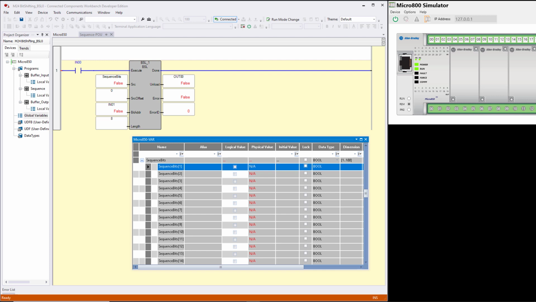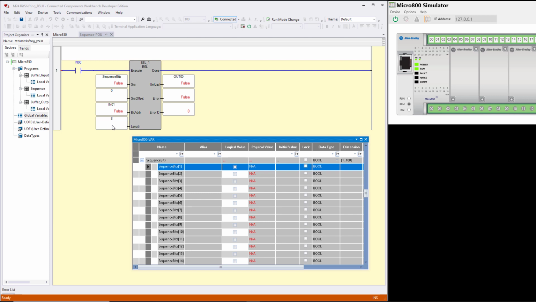Just makes it easier. Now, something I want to point out to you. I have the database exposed here. So the source is sequence bits. Now, in the manual it was sequence, but because I have a program file called sequence, it didn't like me naming this sequence. So I just called it sequence bits. And you see I have it exposed here, so we have an array of 100 Booleans. See the dimension over here? 100. So sequence bits is an array of 100 Boolean data types.